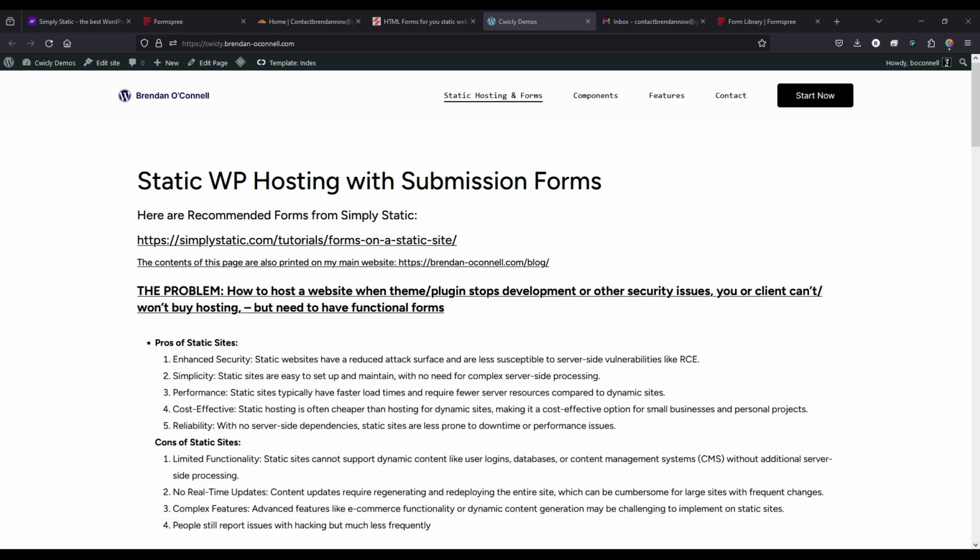I thought it would be a good idea to quickly show how to take a WordPress website and host it statically with a working submission form on Cloudflare Pages. So we're going to create a free form that can actually receive submissions as a static site, and we'll get that hosted up on Cloudflare, and it should be done pretty quickly. So I'll show you. It's actually gotten a lot easier to host sites statically.